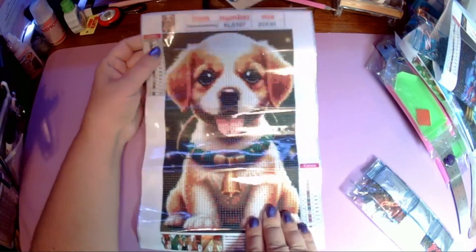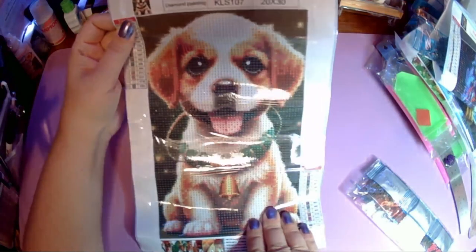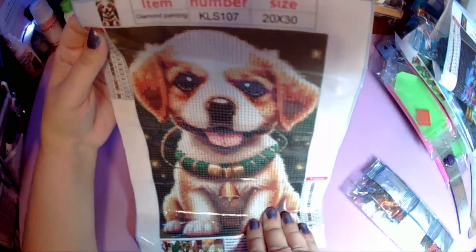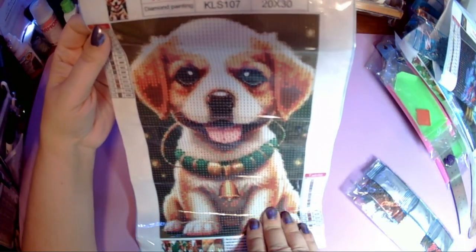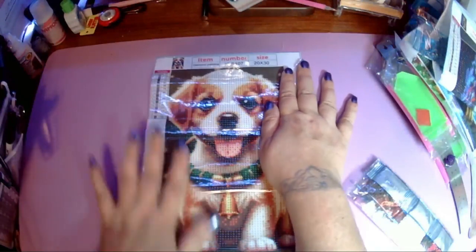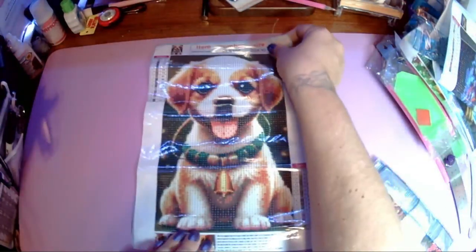Aw, he's really cute. Look at those eyes. I love puppies. We don't have puppies, we just have cats. Someday, when we have our own place, we will have puppies. Can't find one as cute as this, though. Look how adorable he is.